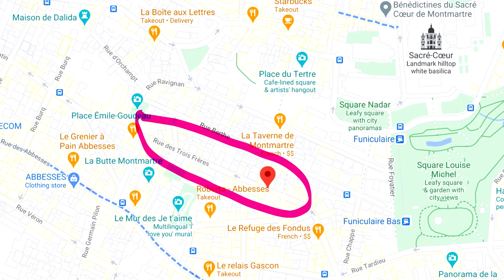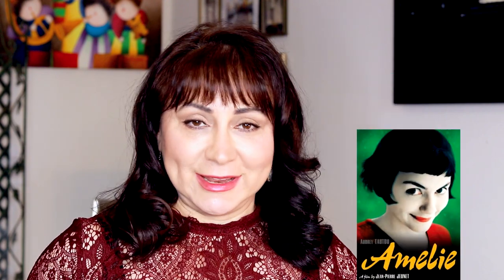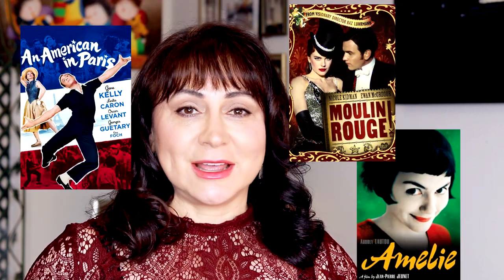Rue des Trois Frères, or the Street of Three Brothers, is an actual street in Paris in the Montmartre district, which is traditionally the artist district. It's a very romanticized place. And some of the films that were set in this area are Amélie, An American in Paris, and Moulin Rouge. And this piece really captures that artistic, bittersweet feeling that I think of when I think of struggling artists.